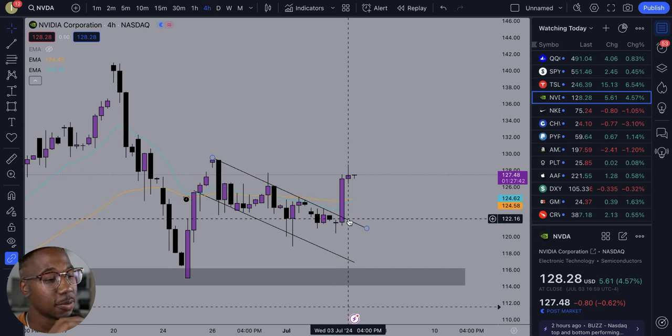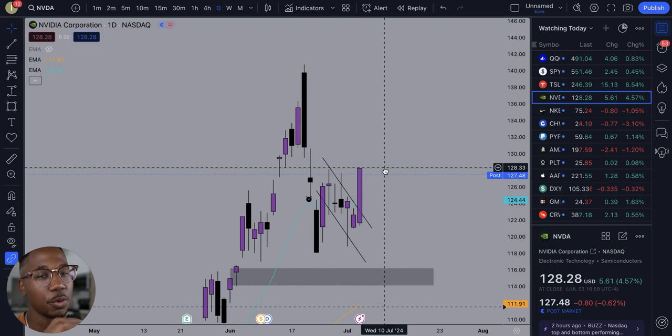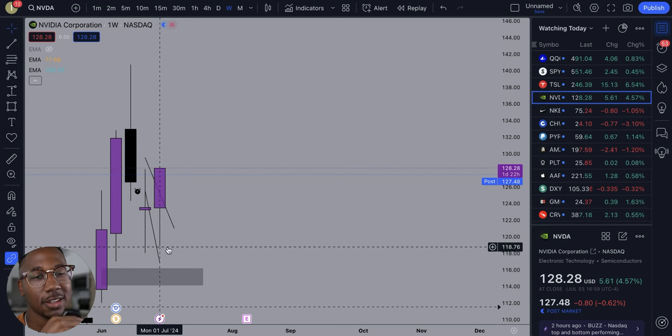And on top of all that, it just looks bullish. If we move up to the daily chart, look at this candle. We pretty much ended the day as bullish as could be. Does not look like there is a single seller in sight where we closed the day. So that right there also says more upside to me.